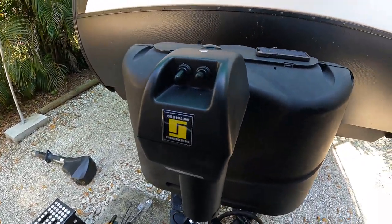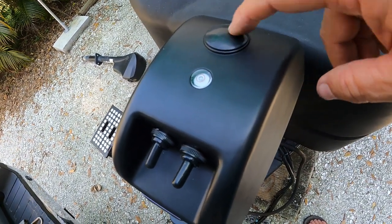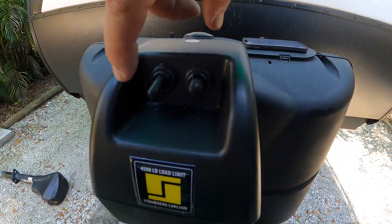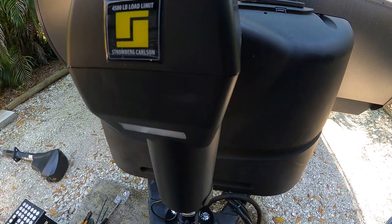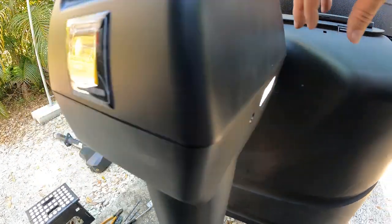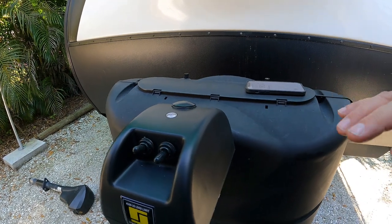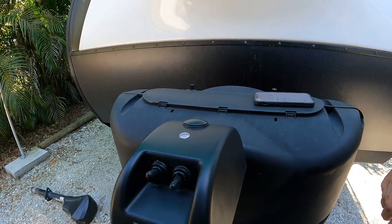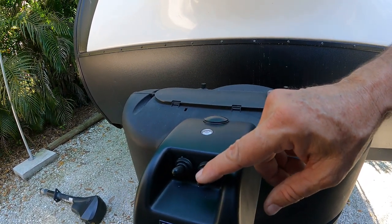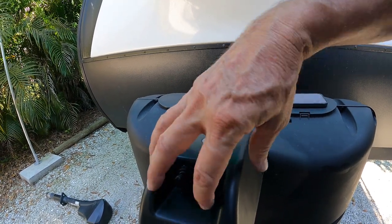Here it is — we've got it installed. It's got a nice level on the top, and here's where you put the crank in if you have a dead battery. The switch on the left — these are waterproof switches — controls the lights, and there's a light on each side, which is nice. The only thing weird about this jack is the switch seems reversed: if you push the button down it brings the jack up, and vice versa, so to bring the jack down you pull it up.